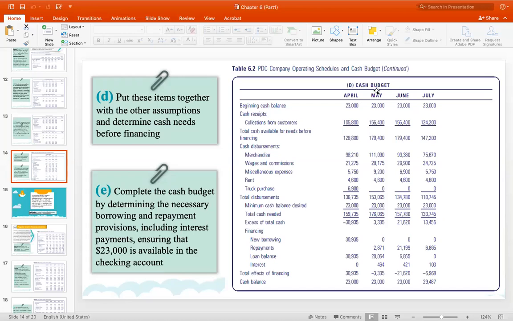So we'll start with the first one. So the D is the cash budget, right? Mizaniyat as-suyula. So the cash budget. We have here the beginning cash balance, right? We have the months of April, May, June, July. Don't forget that we are currently in March, right? And these are forecasts, توقعات, expectations. That's why we call it a pro forma financial statement. لما نقوله pro forma أنا أقصد بها توقعات.